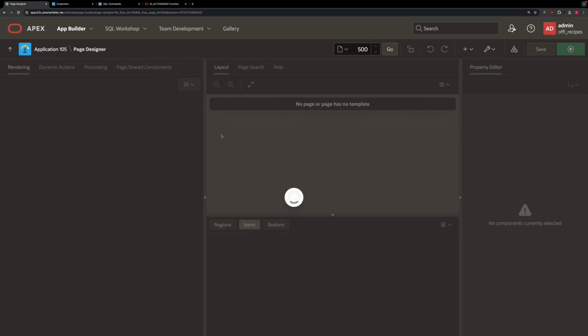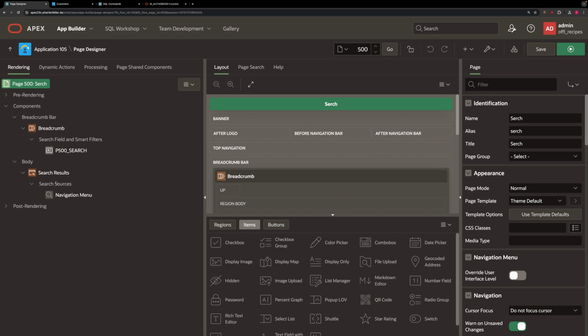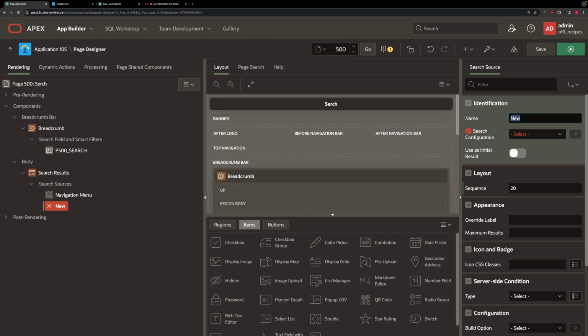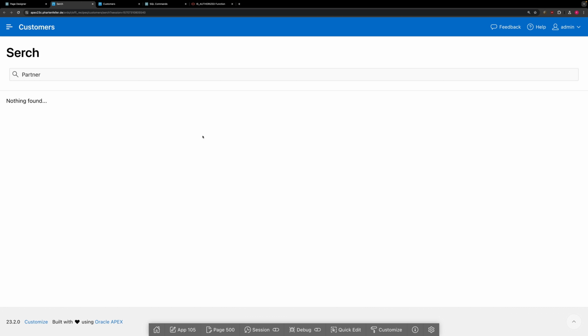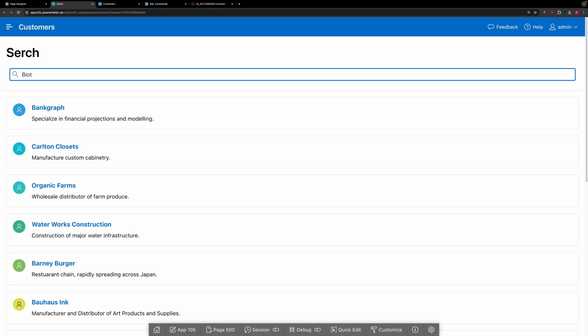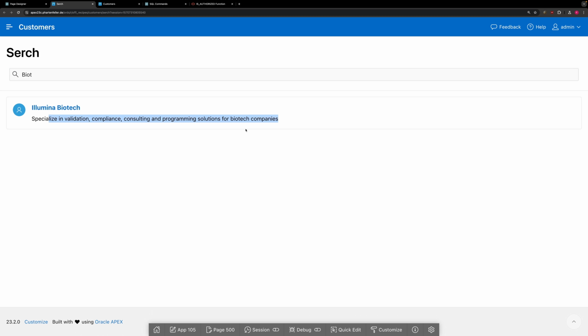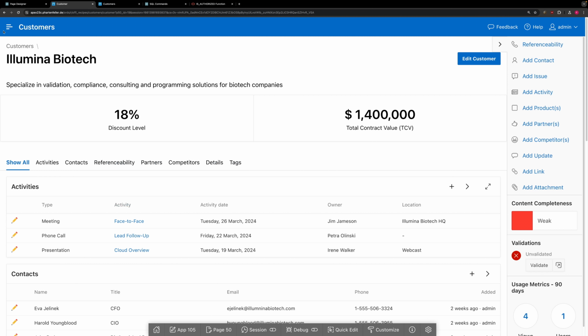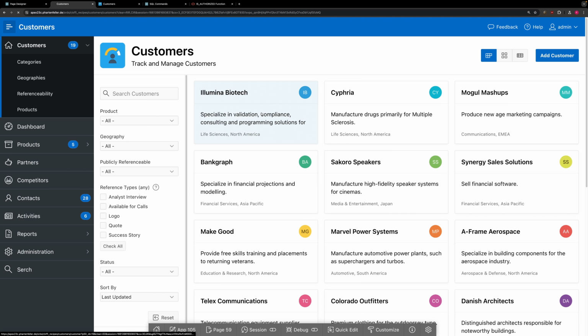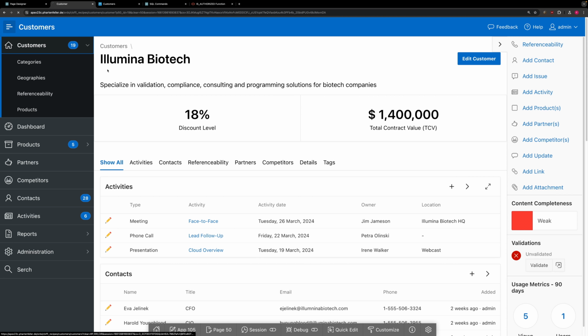Now we can go back to page 500, and in here we can right click, create search source, customers, select our customers, run the page, and if we, for example, now search for biotech, we find the customer, Illuma Biotech. We can click into it, and we're now on page 50, the same as if we click from the real customer page.